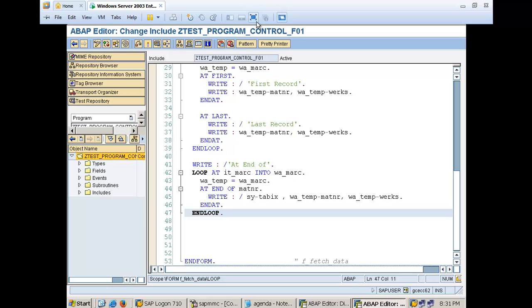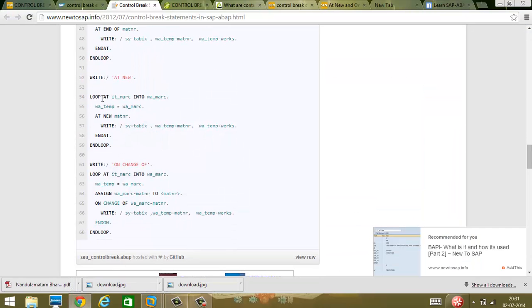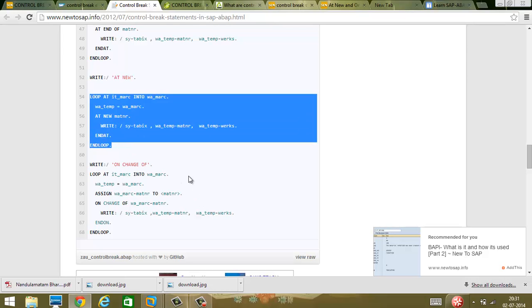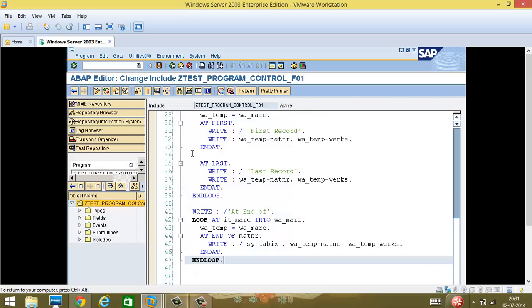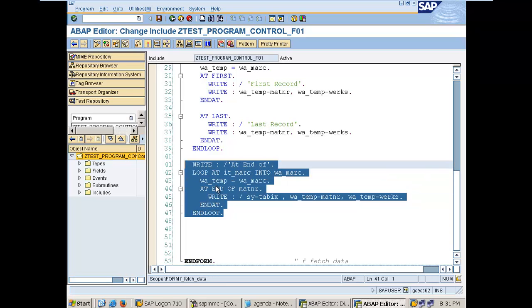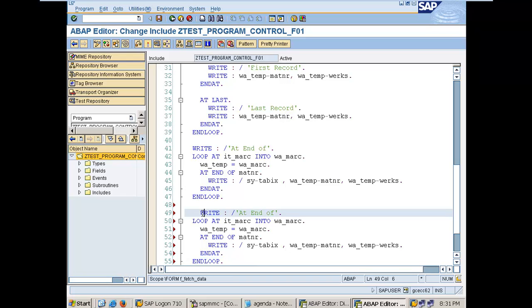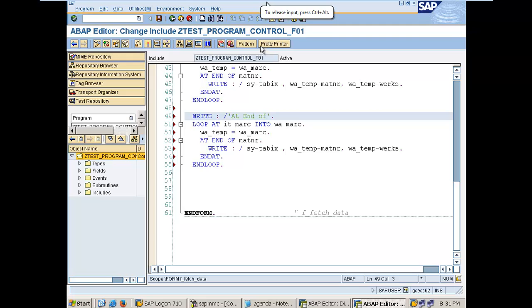Similarly, if you see, we have add new wherever it begins. So we'll just see the impact of that as well. So these are very important events, and in some complex scenarios wherein you want to do some operation inside the loop, this is going to be very useful. And trust me, out of 20 reports, at least 10 would be there which will not be completing without the control break events. That's like 50%.